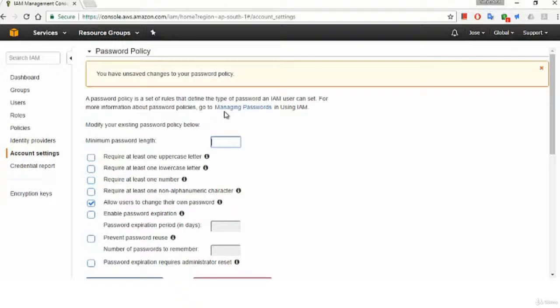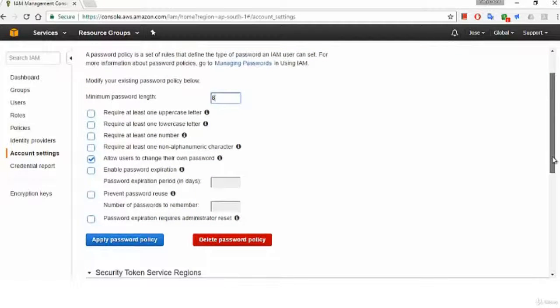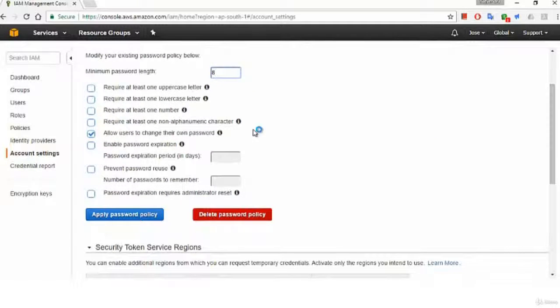However, we can give our own details, like we want the minimum password length to be 8, require at least one uppercase, at least one lowercase, at least one number, one non-alphanumeric character, allow users to change their own password, enable password expiration, prevent password reuse, and require administrator reset on password expiration.